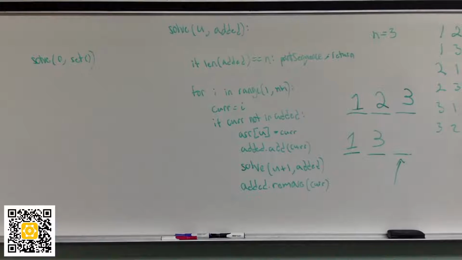I don't know. Okay, let me know if you guys can see it, but you start off with 1, and then everything else is incrementing. So you get 1, 2, and 3. And then you backtrack and you increment the last one. And then the remaining is the one that was missing. You know you don't have the 2 because you only have the 1 and 3, so the 2 is going to go there. Then you can fully backtrack.